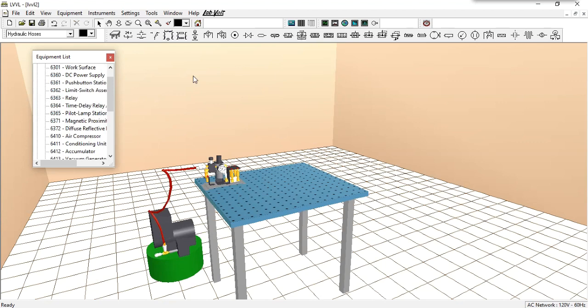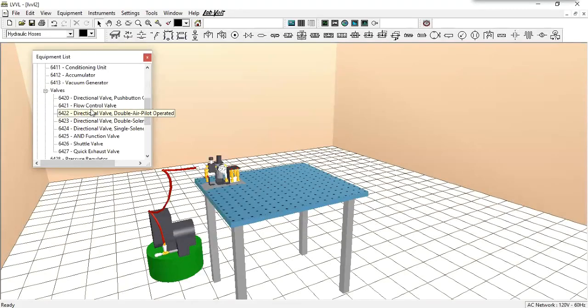Next. So I have the source and then we have a conditioning unit. Next to that is of course our control valve. So I will look for the control valve. Under valves, I need a single solenoid directional valve.